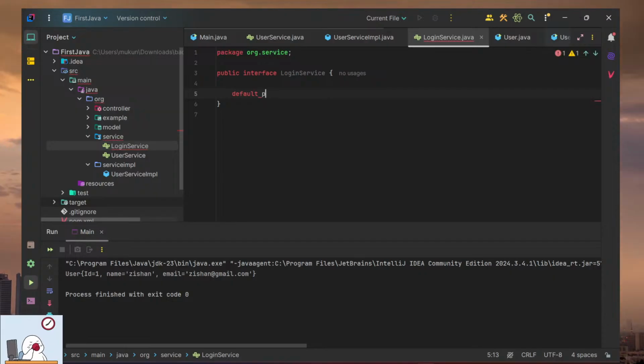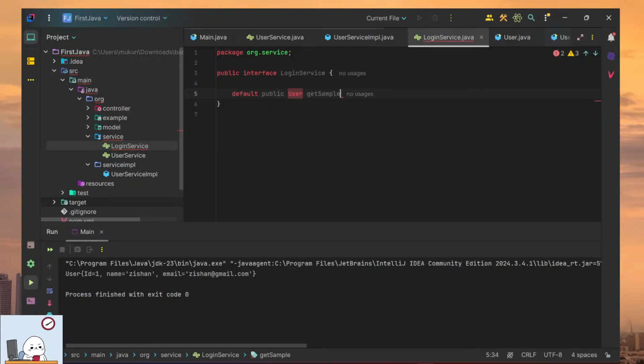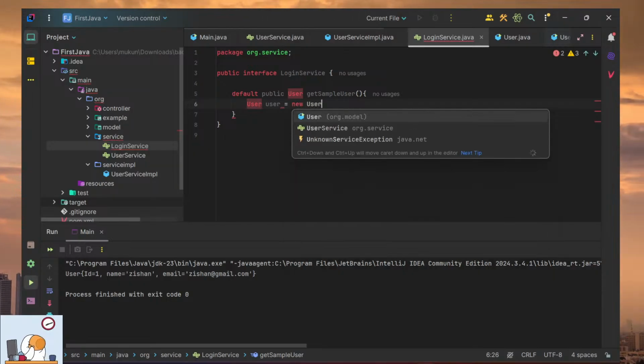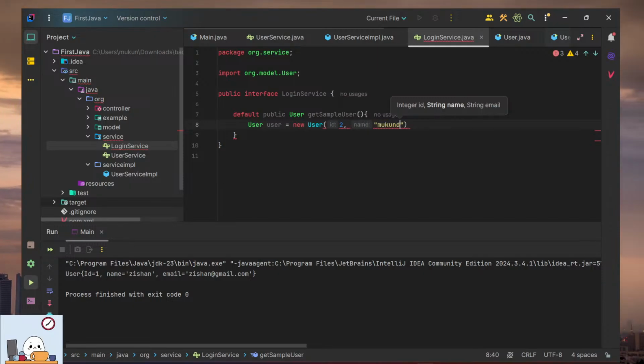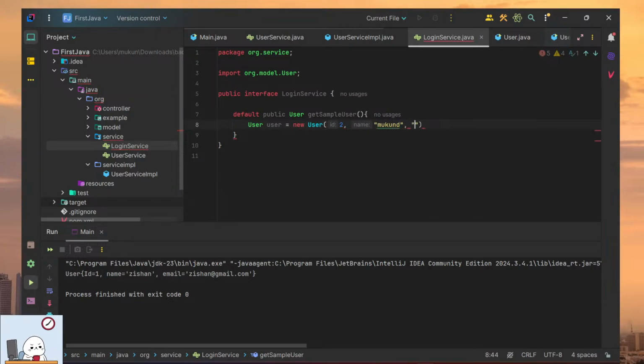So default public user get sample user. And here we'll just create user is equal to new user. We say that we have an ID 2, Mukund, and an email at gmail.com.